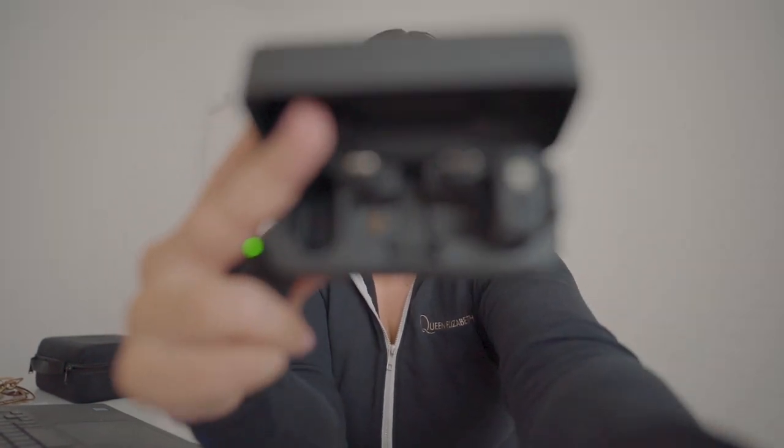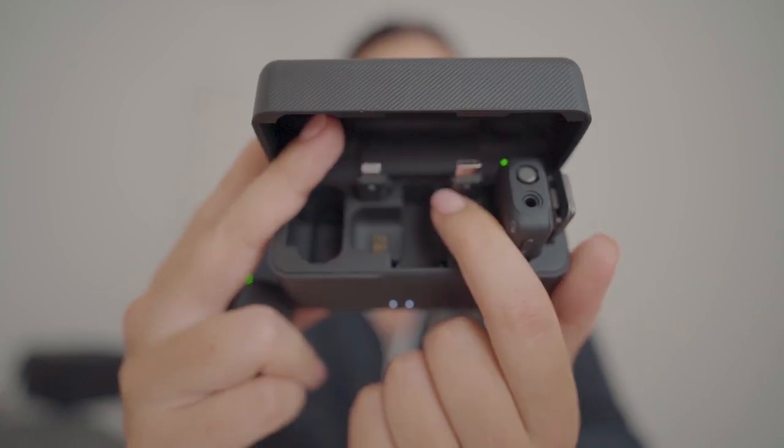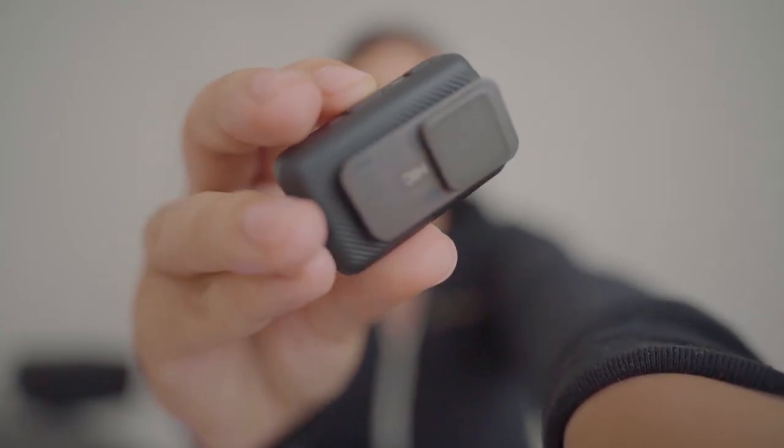This is so tiny. I love how well incorporated inside you have the iPhone and the USB-C phone adapter so that you can plug the transmitter straight into your phone. This is very sleek. It's not really on purpose, but I have conveniently dressed in black today, every single day. There's this little magnet additionally on the back as well, in case you don't want to clip it on. So you can just sort of clip it this way. That's cool. It's visible, not as visible as I thought it would be.